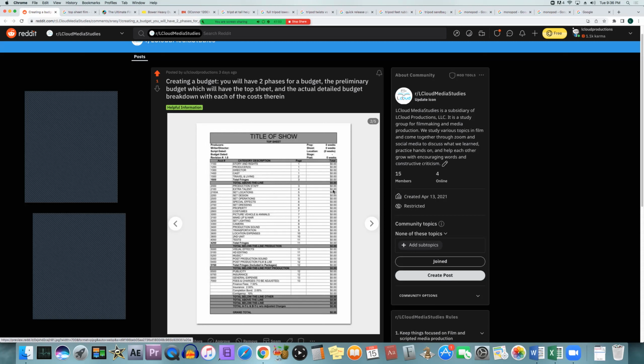You can always start from a template already, and that's always a good thing to do anyway. I'll get into that in a minute, but there's also software that you can buy, which is kind of like buying editing software, but it's specifically for budgeting. And that will already have a lot of preset stuff for you.